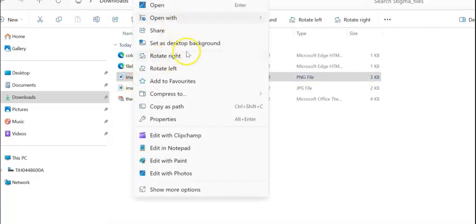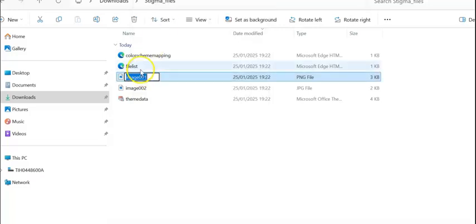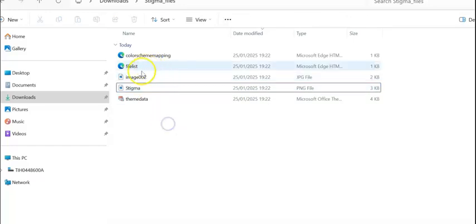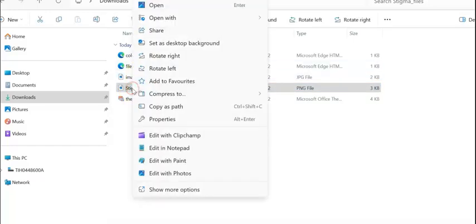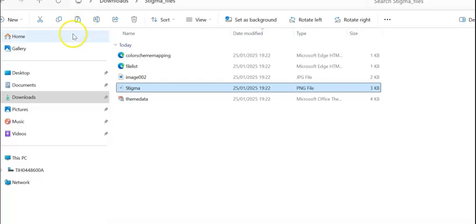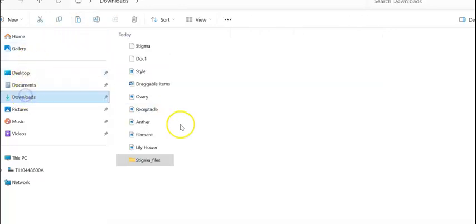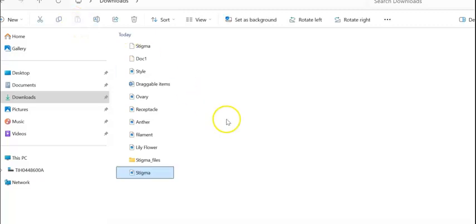So we right click, rename it. We're going to cut and paste it with the rest of the names. And here we have all of the names of the draggable items.